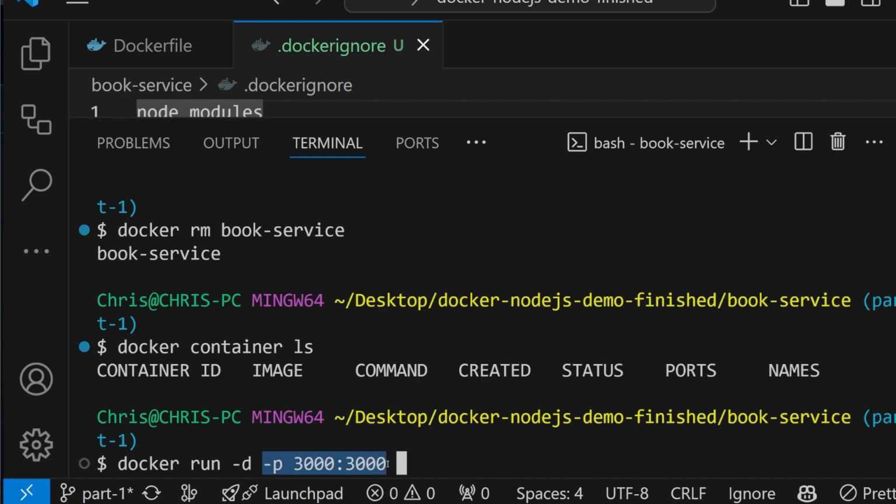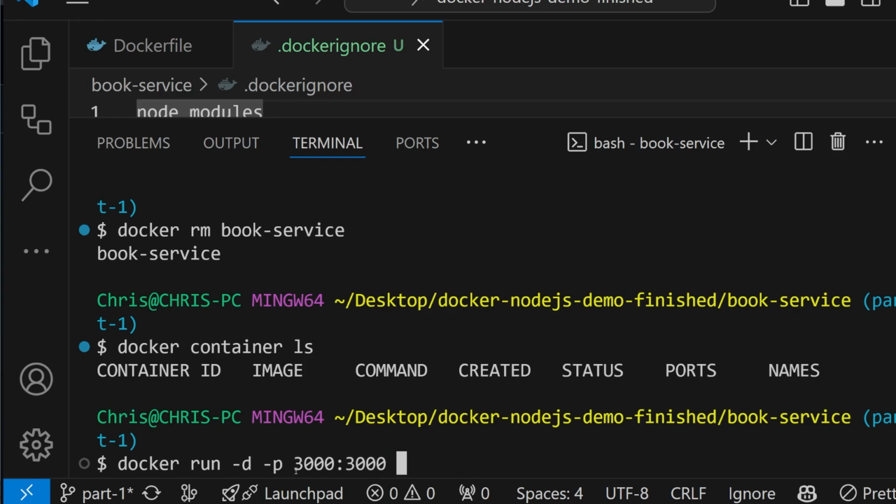So this -p flag is how we open up a port to the container. On the right of the colon, we specified port 3000. This is the port that our Express app is started on whenever the app starts inside the container. And on the left of the colon is the port that we want to bind our app port to.